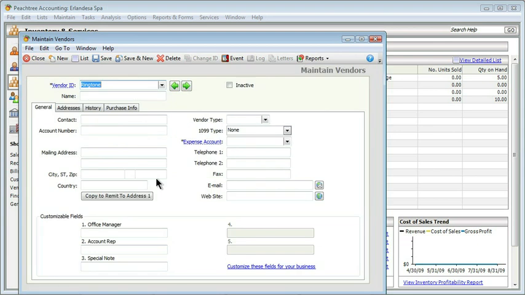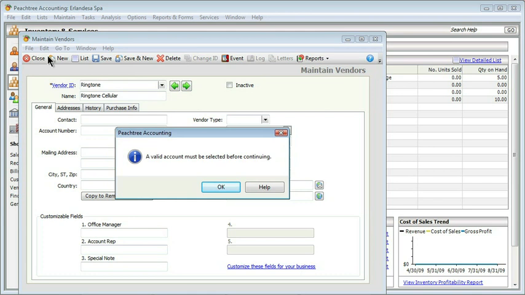And again, to save us some time, I'm simply going to put in the name and leave everything else blank. Please remember that when you normally do this, you do want to take time to categorize your vendors, make sure you have your 1099s if applicable, and most importantly, put in your expense accounts so you don't have to enter those things over and over again. We're keeping this part simple though, because we don't need to repeat what you already know. So I'll go ahead and save this one.